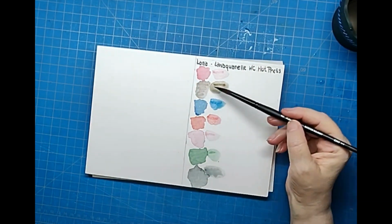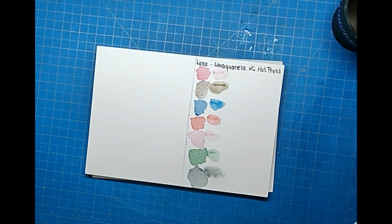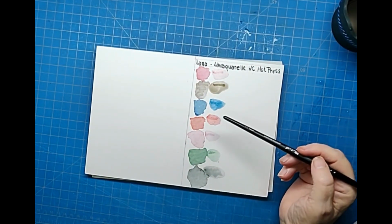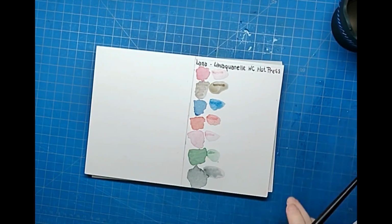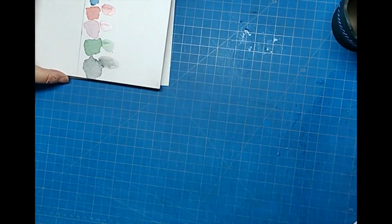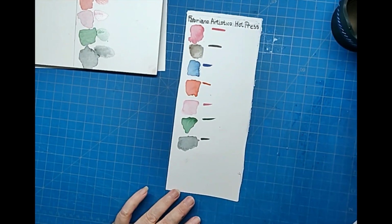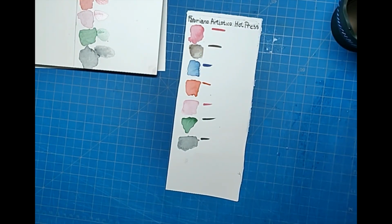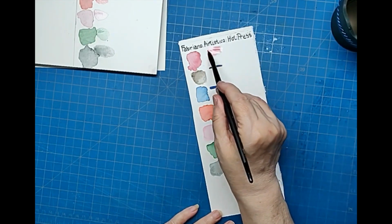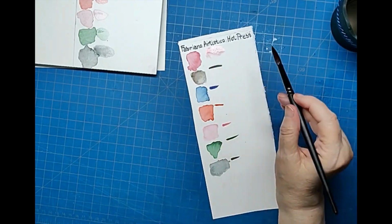Okay, next is the Fabriano Artistico, and that really almost totally blended out. Just a very, very faint hint line left. The Sepia blended out some, not a whole lot. Now the Prussian blue does blend out quite a bit, but you still have a main application line.